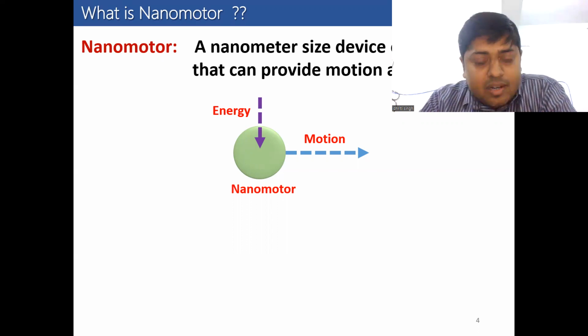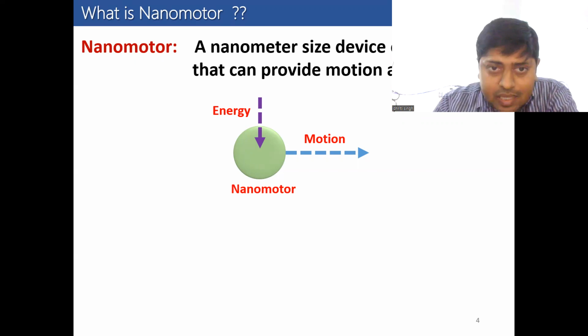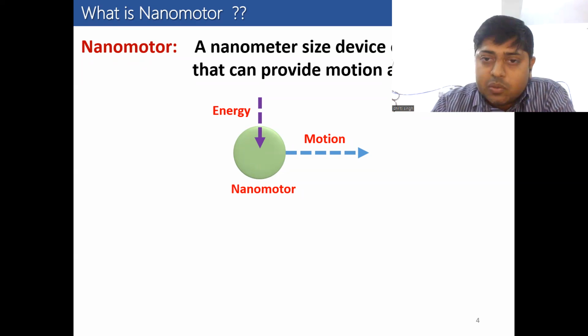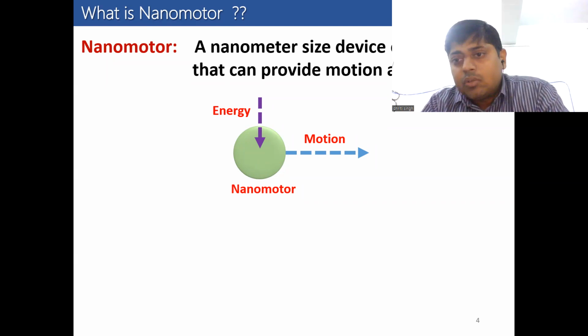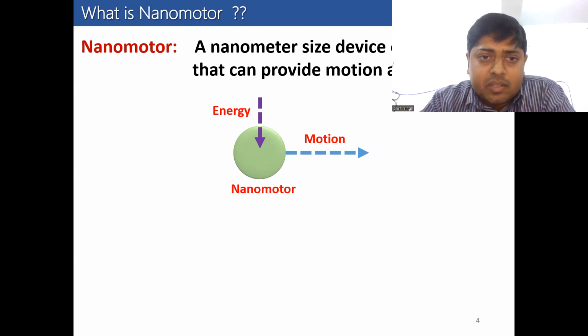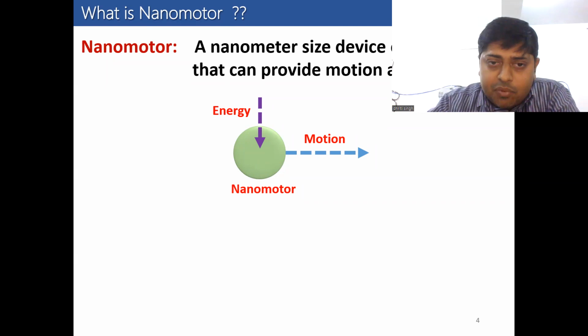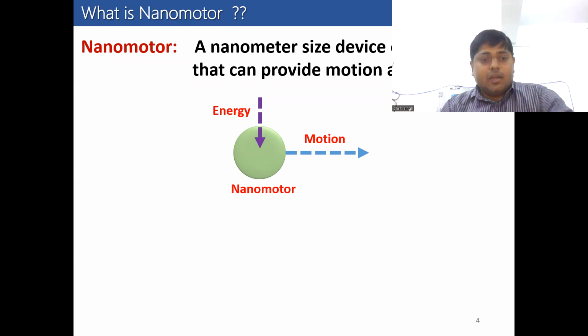Of course, there is a limitation that beyond some sizes, you cannot go. Otherwise, you will not see the propulsion. They will become very large and the drag coefficient will be very high. So it will be very difficult to propel them. And again, if they are very, very small, let's say 20 nanometer, 10 nanometer, something in that range, then because of the lot of thermal fluctuations or Brownian diffusion, again, it will be very difficult to control their motion. So there is a safe range. There is a safe range from a few hundred nanometers to a few micrometers in which we normally design these motors. So once we know what the motor is, then the immediate question is, why do we need such kind of thing?